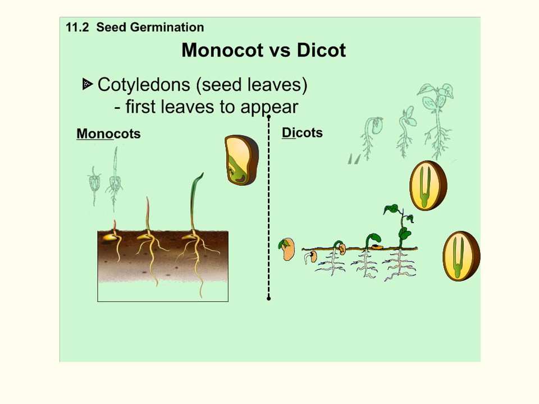So for a simple drawing, I would mainly focus on this picture here for a monocot, which is very easy to draw. And I would focus on this portion that I'm circling over here for a dicot. That's denoting the 2 leaves that are first appearing on this particular plant. So take a second to draw those in your notes.